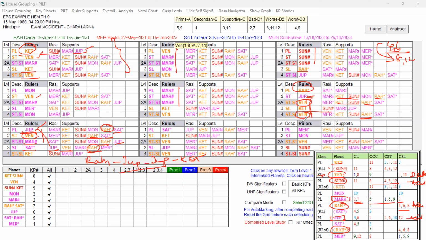So that's what we have discussed. As I said, studying these planets with the help of the EPS table will be easier, because in the EPS table we can see the level-wise grouping, from the planet to star level, sub-level, we can easily identify. The same thing we can do here also. Though we are going to check the planet with the help of the key planets by way of selecting the key planets, unfavorable key planets, there also you can open that EPS table and do the study.